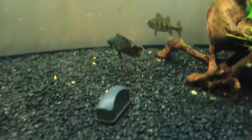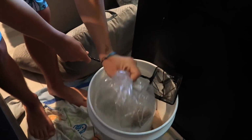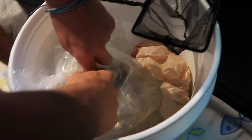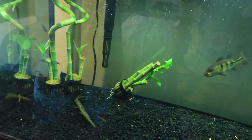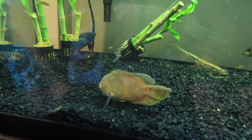I need a bucket. I gotta get the bucket in the net. Big Oscar going in. He's got a little Oscar friend in there. Here, you think he'll actually fit? He'll fit, yes. One bag. I'll hold the net. All right, ready? Here. Yo, they get so mad in nets. Perfect, dude. That was way cleaner than I thought it would go. There you go, buddy. What's his name? I don't know yet. You gotta name him, quick. Five. I can't think of it right now.